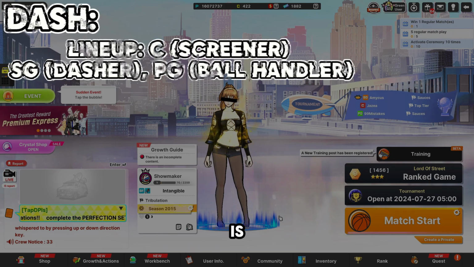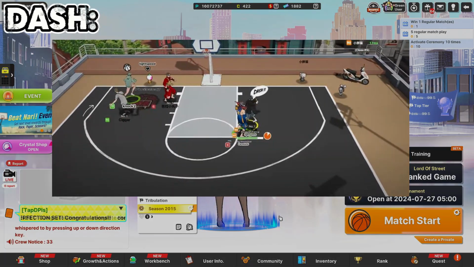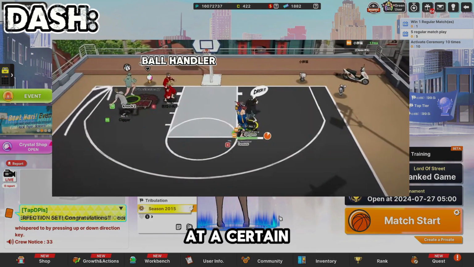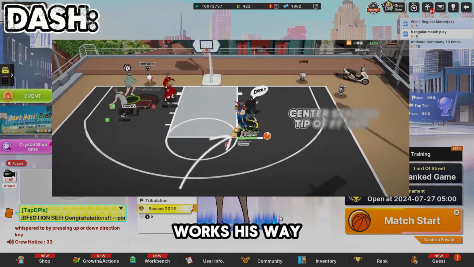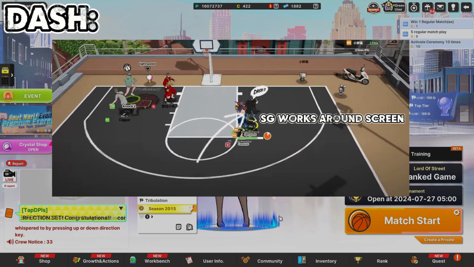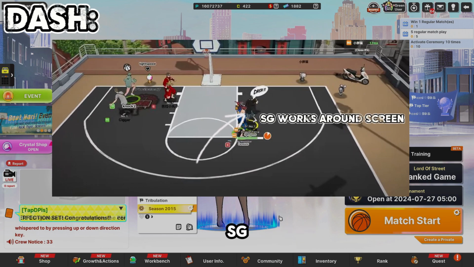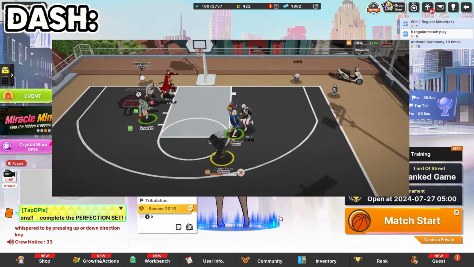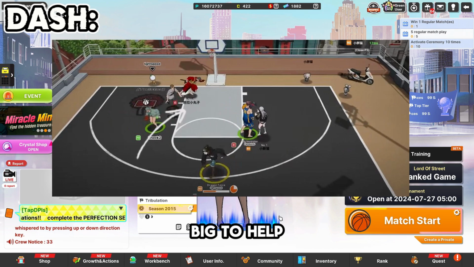Right. So what happens is the PG is the ball handler, handles the ball throughout the possession, and the center screens at a certain area. It's usually at the corner of the free throw line for the SG, and the SG works his way around the screen, attempting to get his defender onto the screen. And then once this happens, or really, it doesn't really have to happen, they just have to work around the screen. The defender is going to be trying to avoid the screen, and then the SG dashes out and pulls the other big to help. Otherwise, if the big doesn't help, SG gets open, so the big has to help.